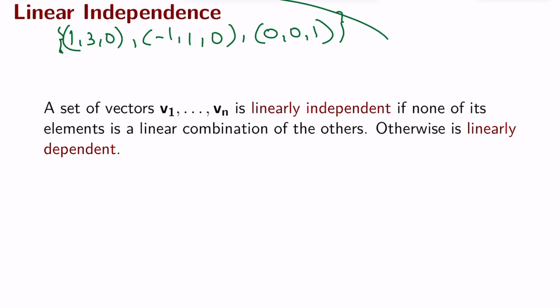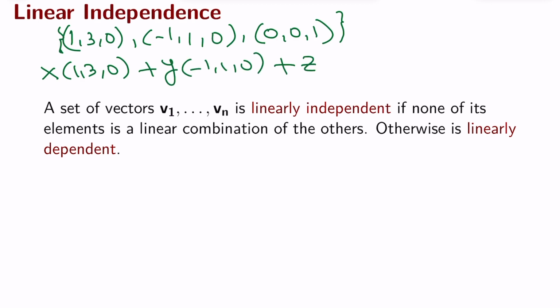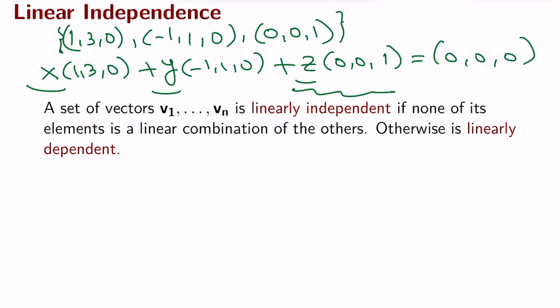Let's consider now this other set of vectors. Are these vectors linearly independent or dependent? In this case, it's not that clear if we can find some vector that can be written as a combination of the others. Well, in general, how do we find out if that happens? Finding the linear combination is equivalent to saying that there exists a number x that multiplies the first one, a number y that multiplies the second one, and a number z multiplied by the third one, such that we obtain the vector (0, 0, 0). If these numbers x, y, and z exist, then any of these vectors can be written, putting it on the other side, as a combination of the other two.